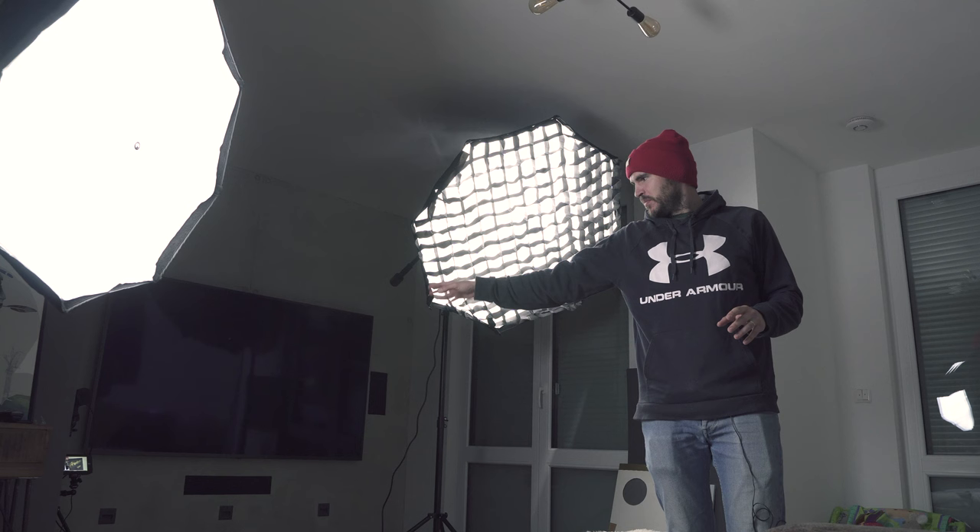So I'm going to start with the first photograph. It's me in the middle and a lot of flying sneakers around me. I have the camera placed in front of me, a bit lower down on the ground. I have my lights and the first thing I'm going to do is take a picture of the background without me — this is a clean slate.